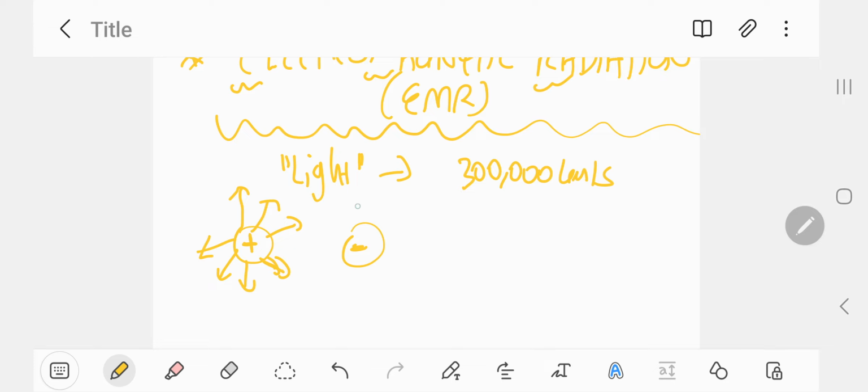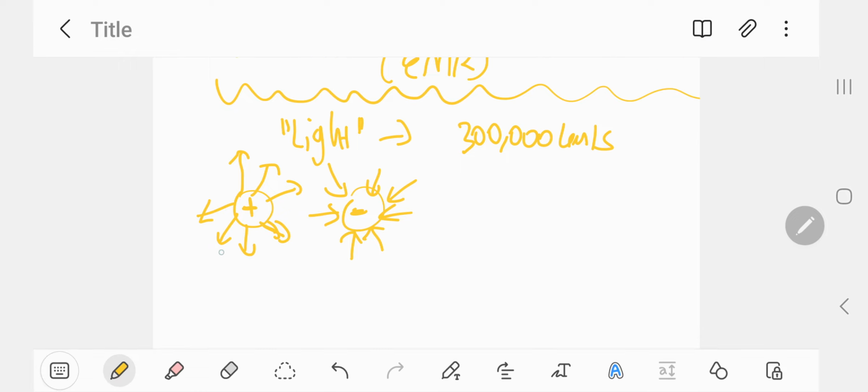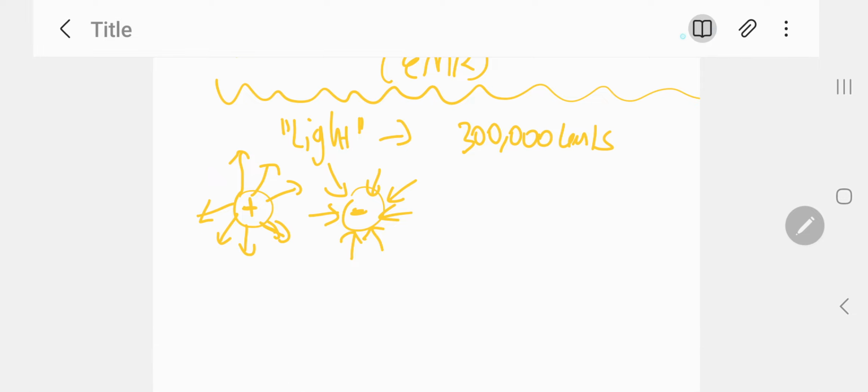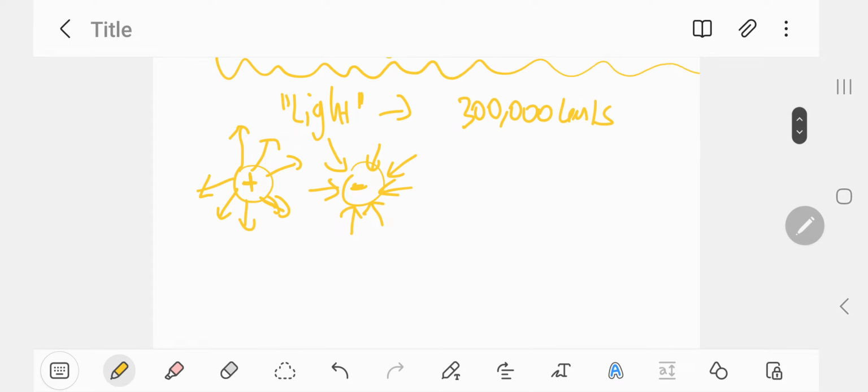So for a positive charge, the field lines come out. For a negative charge, they come in. If you have another positive charge nearby, the first positive charge, they will repel, because positives and positives repel, so like charges repel. But if you have a negative charge next to the positive charge, they'll attract. So it's like an invisible force field which extends outwards from a charge.